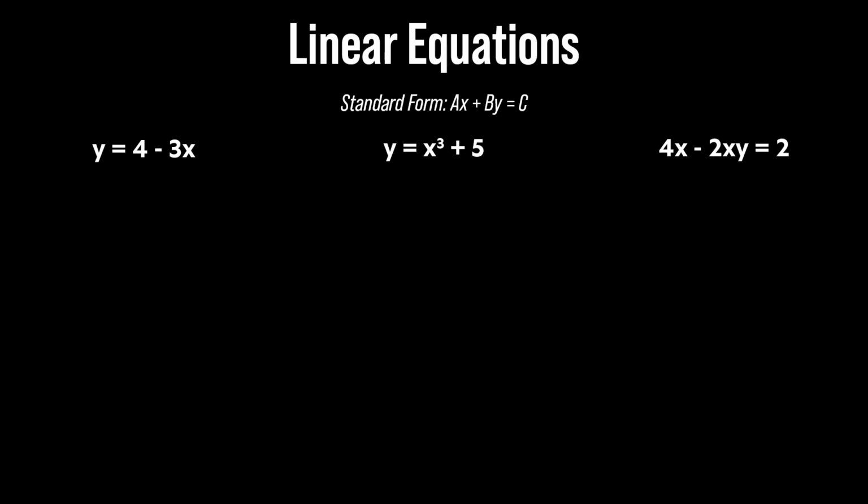Today we're going to learn about linear equations. Standard form is ax plus by is equal to c. Standard form is another way to rewrite a linear equation, and it's important because later on you'll be able to figure out how to find the x and y intercepts using this form.